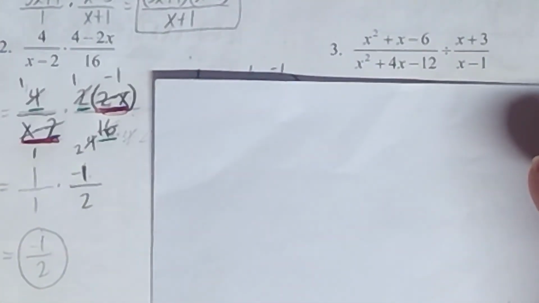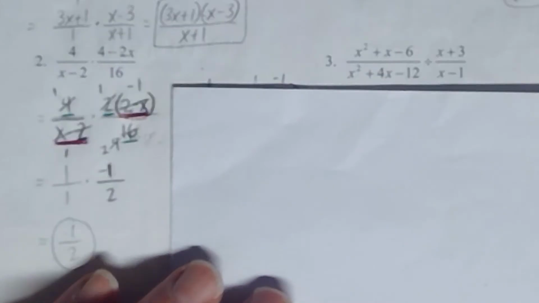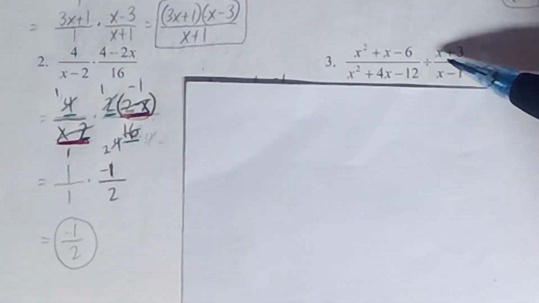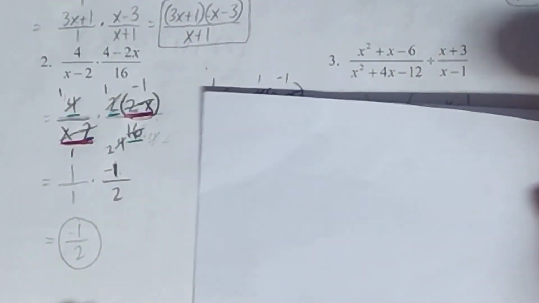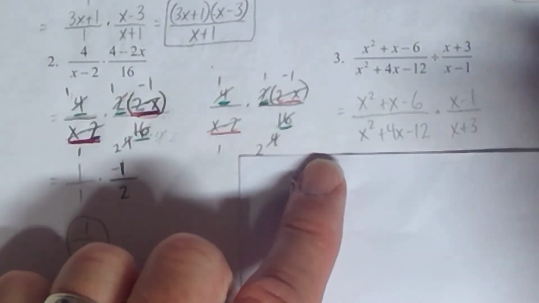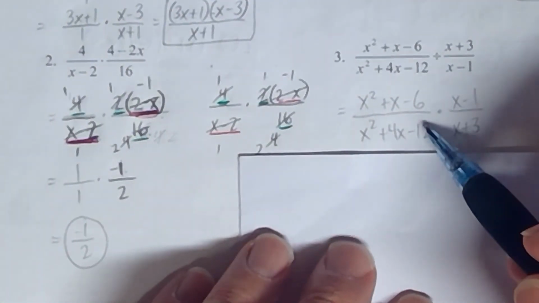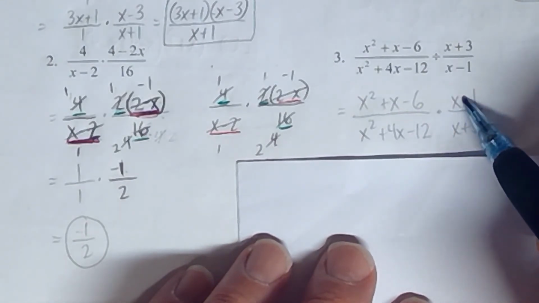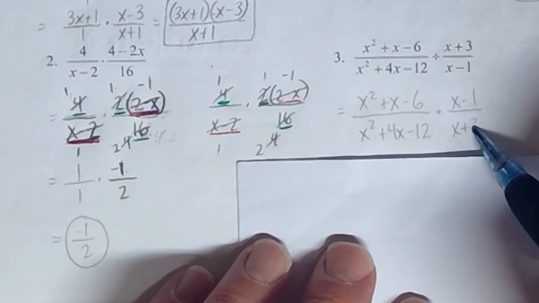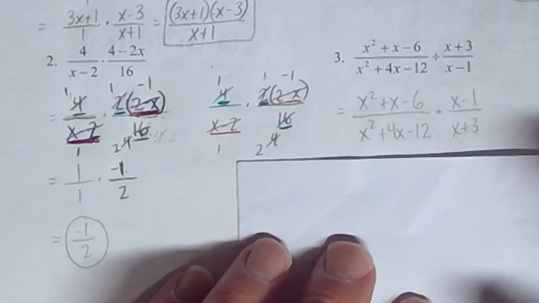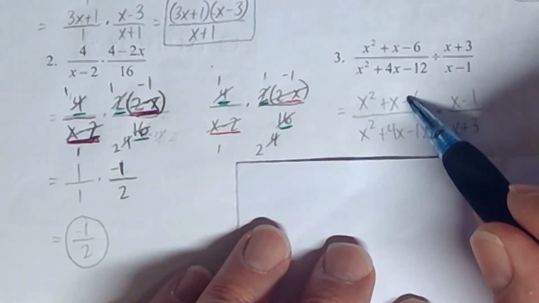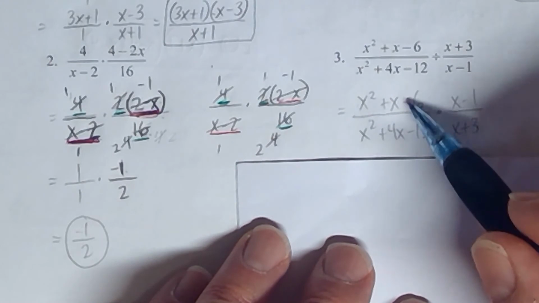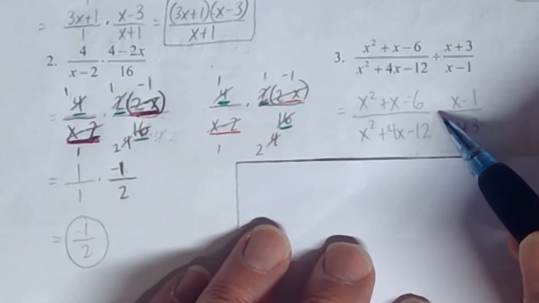Finally, number 3. Zoom out a little bit more. There we go. Remember, since it's division, we got to flip it first. Okay, we flip it first here, and we haven't done any factoring yet, I just flipped it. That becomes multiplication of this simultaneously there. These 2 things now factor. We're now ready to factor because it's a multiplication problem.